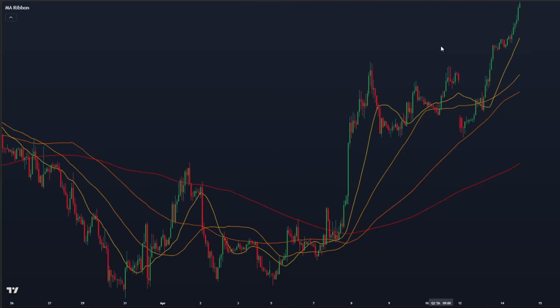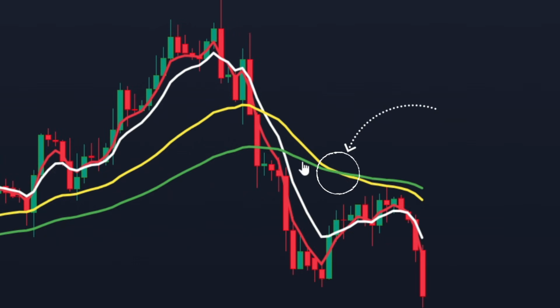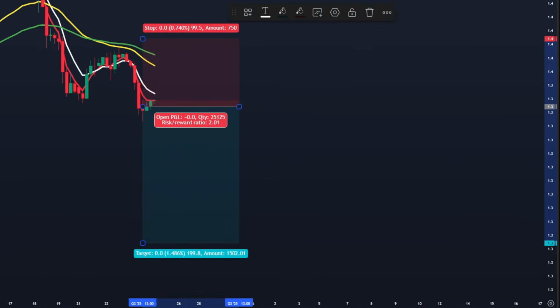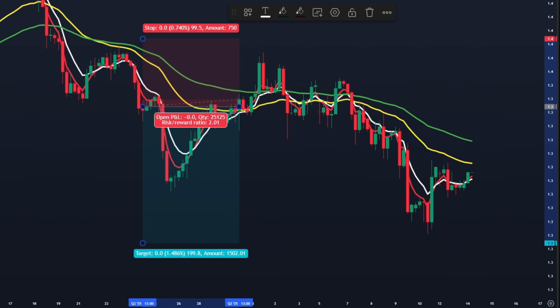In this video, I'm going to show you the exact EMA setup, what each line is doing, and then I will show you a reversal trading strategy built around these EMAs step by step. Now let's set everything up properly.